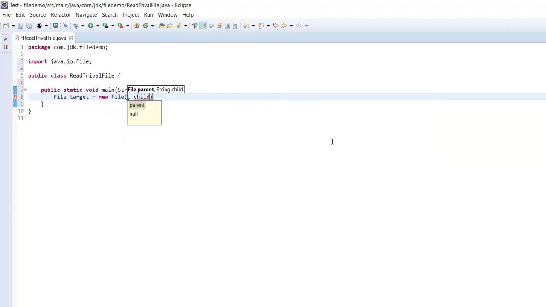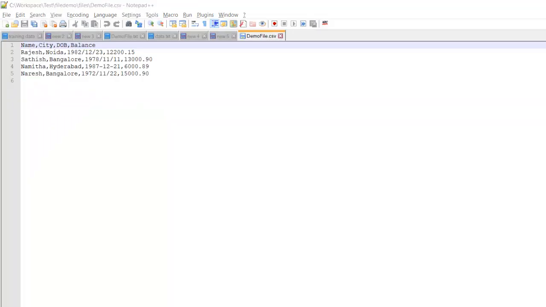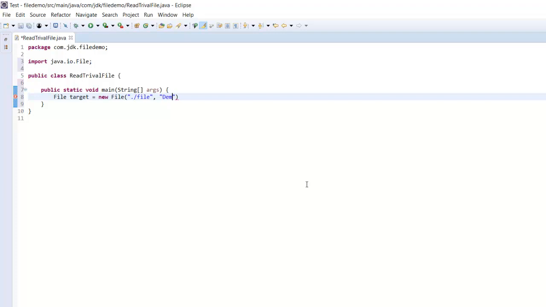I would prefer giving the root directory and the file name. The root directory is /file, which is our current directory, and the child will become the demo file, demofile.csv. Now the file object is created.